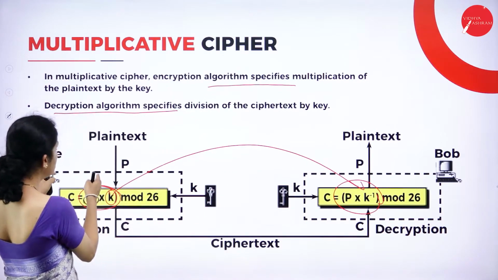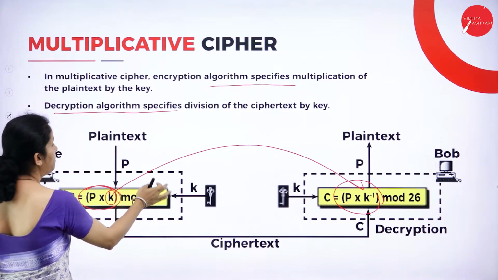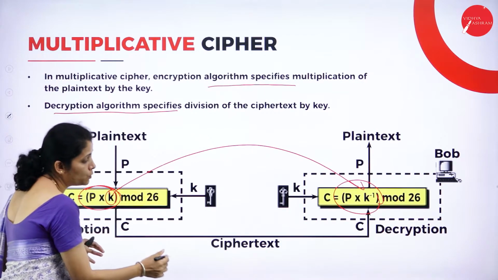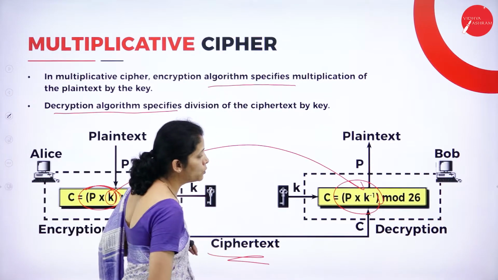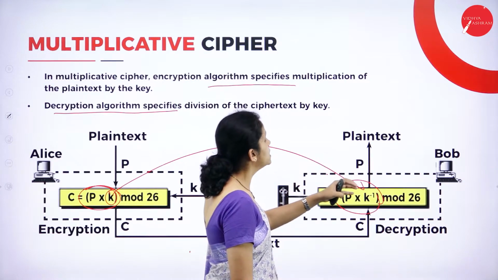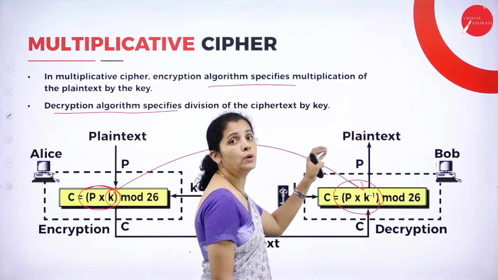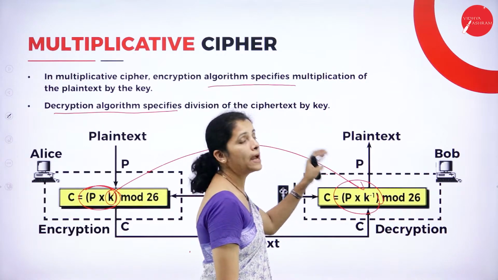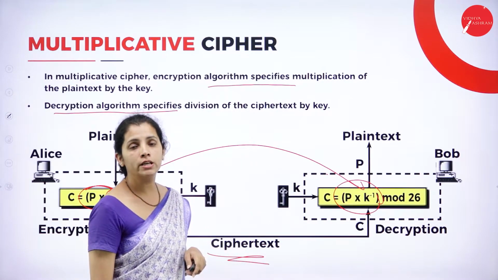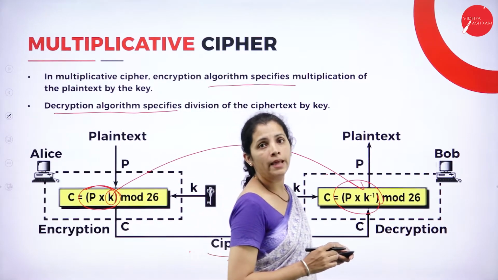So here, if I consider this example, I'm going to have the plain text, and I'm going to apply the multiplicative encryption algorithm. After that, I'm going to get the ciphertext, and I'm going to send that ciphertext to the receiver. So at the receiver side, the receiver is going to accept the ciphertext. Now, the receiver is going to apply the decryption algorithm along with the inverse key in order to get the plain text. So, dear student, to understand this concept, let's solve some examples.